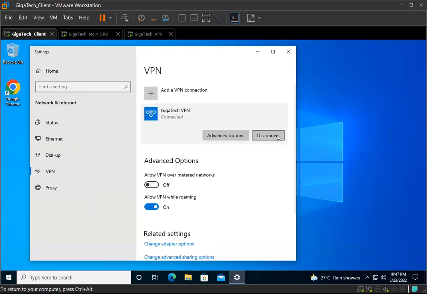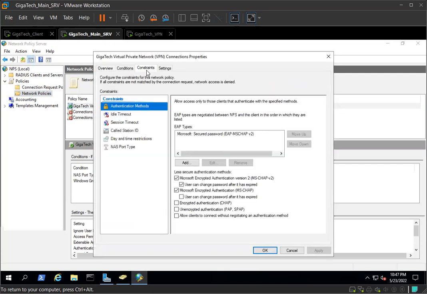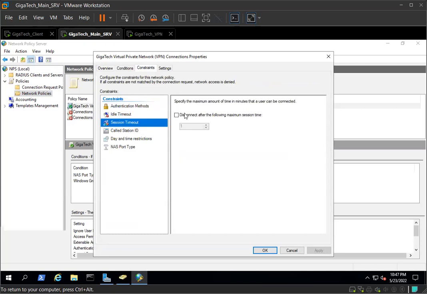So we will now test the authorization, wherein we can only connect to the server or the VPN. So let's disconnect first and minimize. Here on the network policy, we already configured the policies for the GigaTech, and let's have a constraint of session timeout.